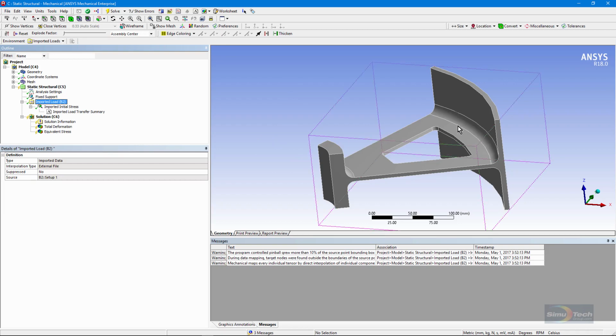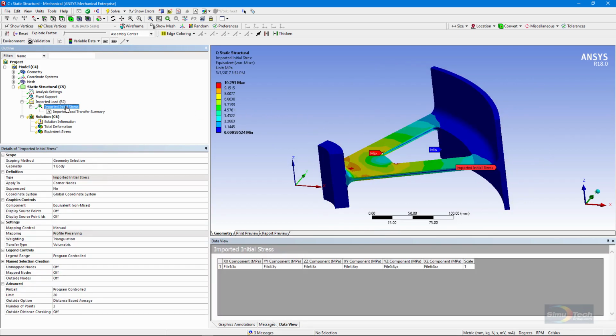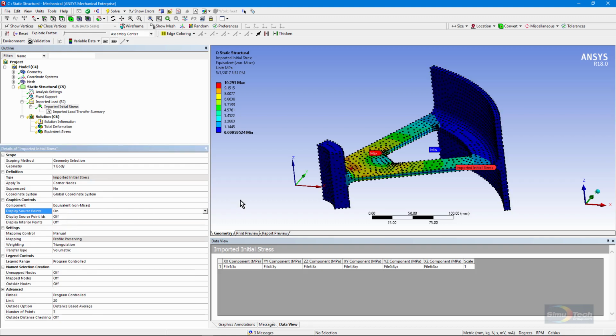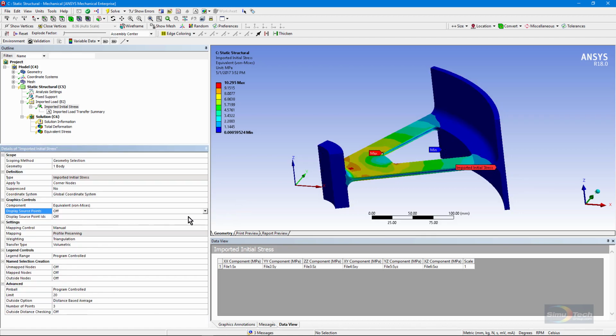Again, we can review what we did, what we brought in. Looking down in the details, you'll see that we didn't show the points. These are the points from which stresses were mapped. You can compare them if it helps you check that the geometry was aligned properly.